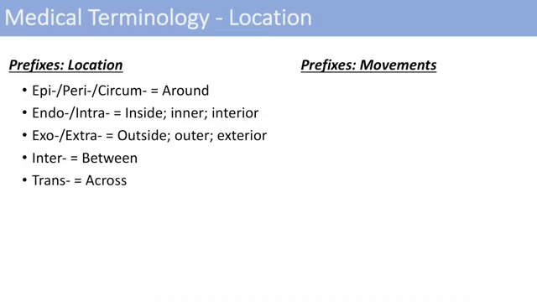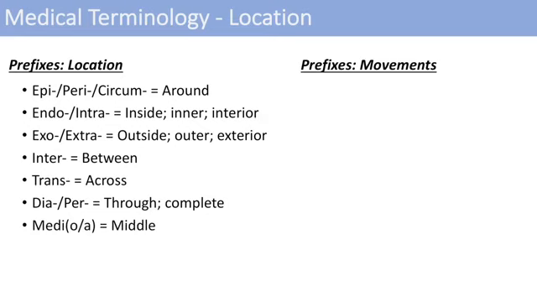The next thing is trans. You can think of transmembrane or transatlantic. It just means across. The other one is dia or per, which just means through or complete. For dia, you can think of diameter, or per, you can think of perforate. It's something that goes through. It just means going through something.